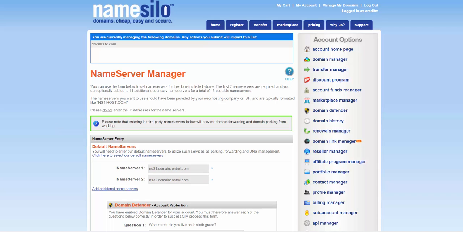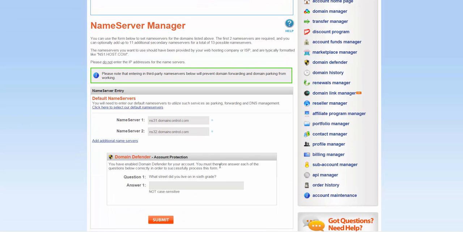But you're going to click on your domain name and select to change your name servers. Once you're inside here, you would click on the box there, and you would put in your correct name servers.